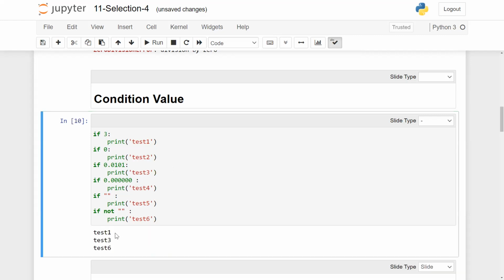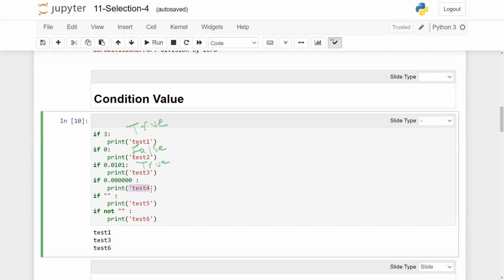So notice that I get test1, which means 3 is treated as true in Python. I don't have test2, which means 0 is treated as false. And I have test3 printed down here, which means this number is treated as true.